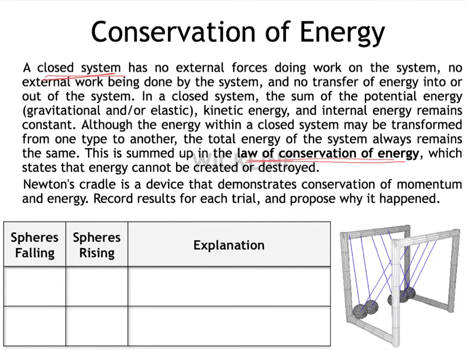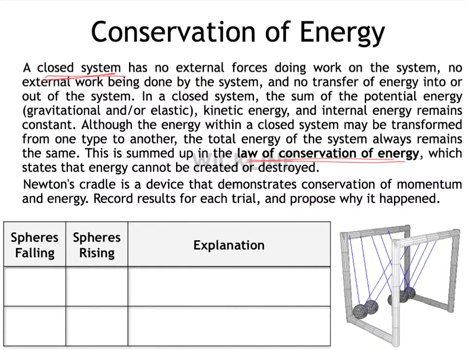An example of this is Newton's cradle. You guys have probably seen these on TV. I have a broken one in my room. You guys can take a look at it. But basically, it's just a box that has some nice metal weights that are attached by strings, and then they can go back and forth and hit each other.